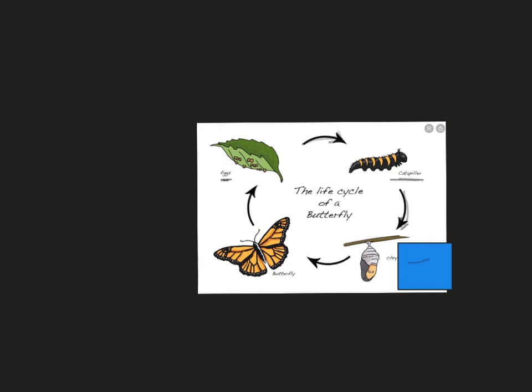So let's take a look at another one. Right now, before you flip to the next page, I want you again to think of another type of life cycle that you might know. We already talked about the caterpillar and the butterfly. So what could be next? What's another life cycle that you know? Turn the page to find out if you're right.